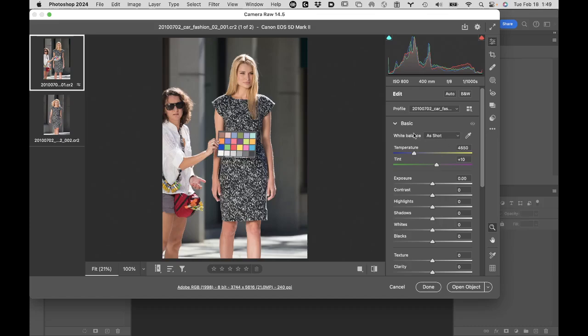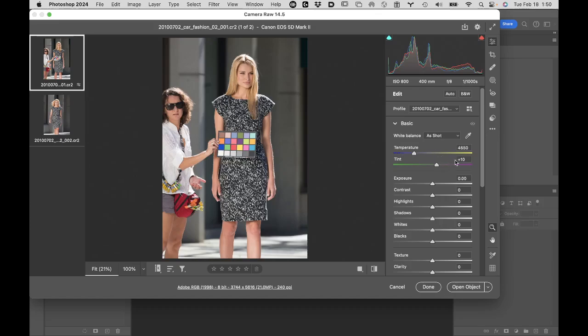If you come down and open up your color temperature panel, mine is in the basic panel. Yours, depending on the version of Camera Raw you're using right now, is separated into color. I had to go back and downgrade my Camera Raw because the new Camera Raw messed up all of my stuff. So your basic panel is going to be slightly different than mine if you're working on this newest one. The profile will be in the same spot, but instead of color being under basic, I think you now have a color panel.